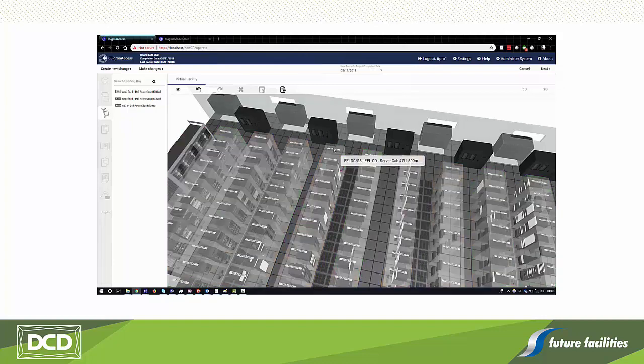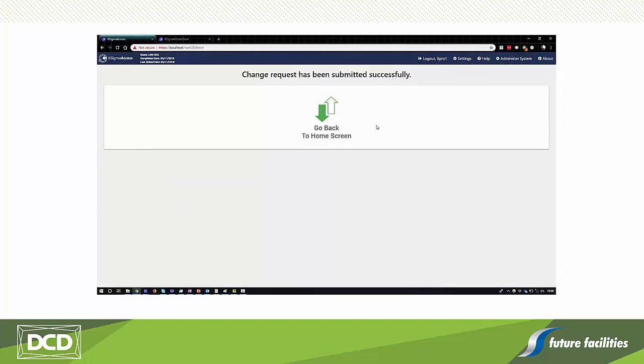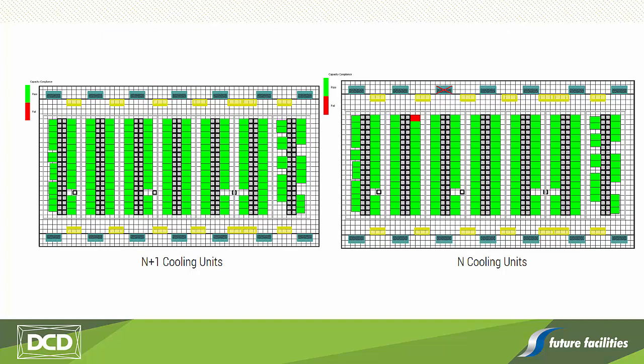the data is checked on those key metrics: weight, power, cooling, and those values come directly from the simulation, from the physics-based model. And then that information goes back into the detailed model, it's sucked back in, and the engineer or the system can do an analysis and spit back a simple compliance traffic light plot to the IT professional. So we can see in this situation, with all the cooling units running, everything's okay. In a failure scenario with only N units running, then one of the racks actually fails the compliance check. Now remember, this is happening before the deployment takes place, so it can drive a conversation between the IT and the engineering teams to come up with a solution to the problem before the problem occurs, which means that they're under less pressure and can make better decisions.